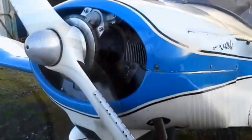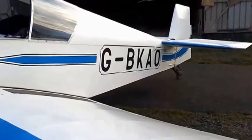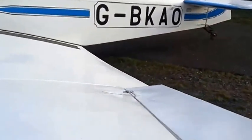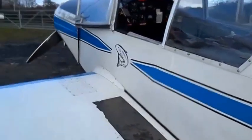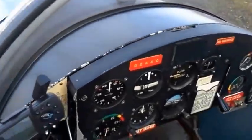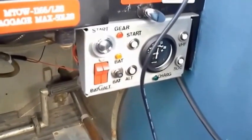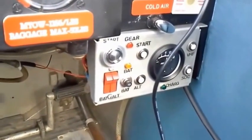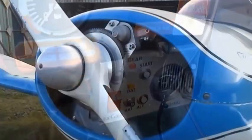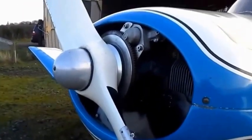We've turned the aircraft around now by 180 degrees to get the best light into the cockpit. We're walking around. We'll have a look at the inside of the cockpit area to see what goes on concerning this modification. Basically, you can see there the control panel, which has been designed, made and fitted in a convenient place.